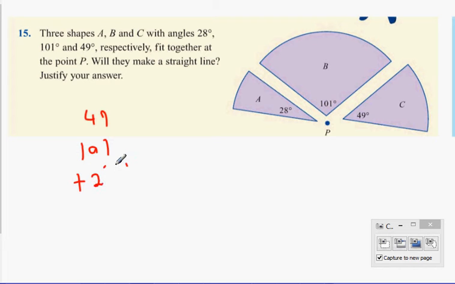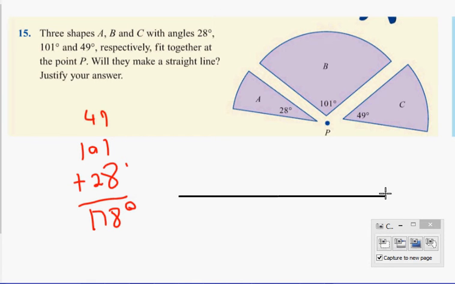When you add them together, do you get 180 degrees? No. What do you get? 178. 178 is not a straight angle. So what you're looking at is just basically something like this, really straight looking, but then at the end there's just going to be that tiny, tiny little deflection that stops it from being a straight line. 2 degrees. Okay?